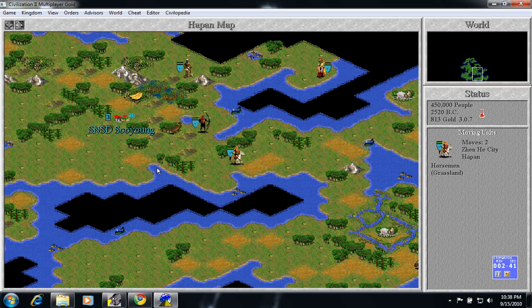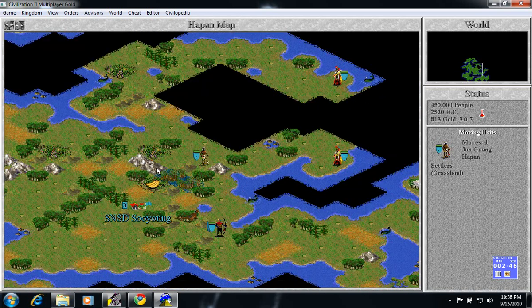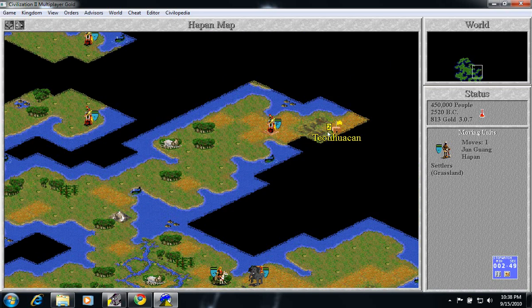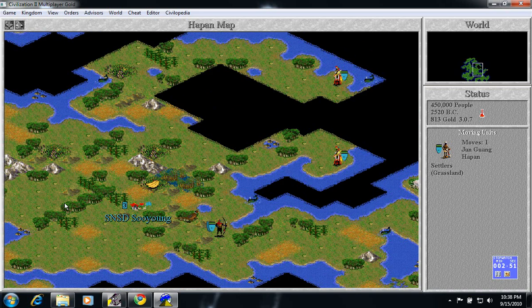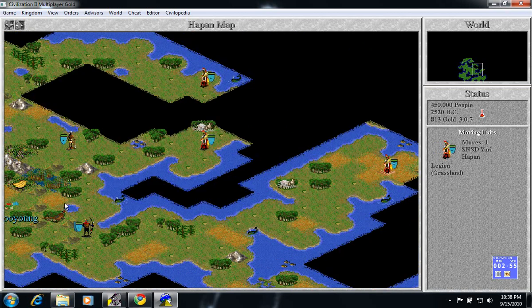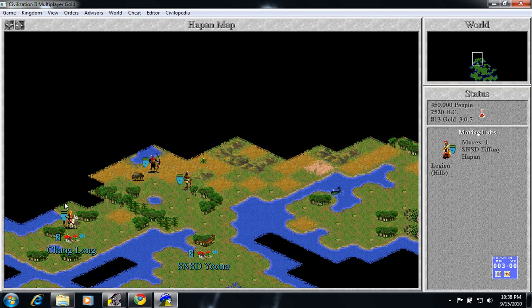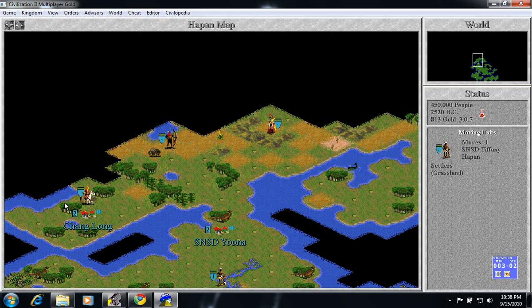Should bring that archer over though to double up with the legion over here, so that the single units don't get bribed on their own. Here we go. Very soon. Any second now. Alright.